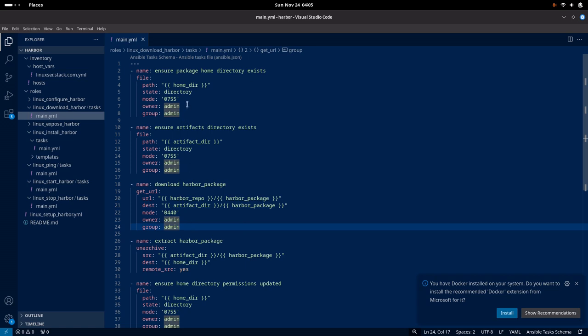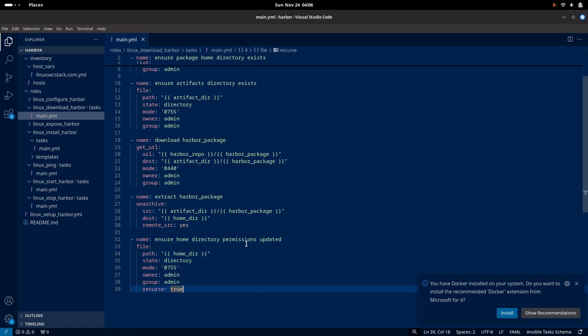And please note, we are going to set all the folder permissions to admin. This is the admin user that I have already set up on my Linux machine. Once that is done, the next step is to extract the compressed file into the home directory.